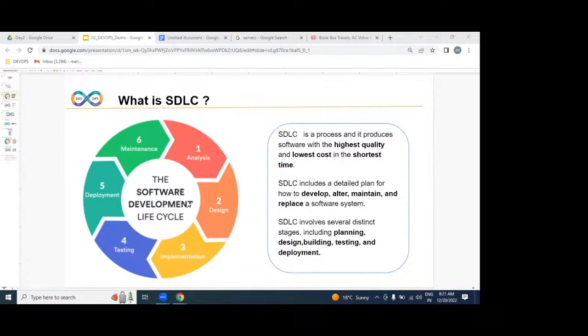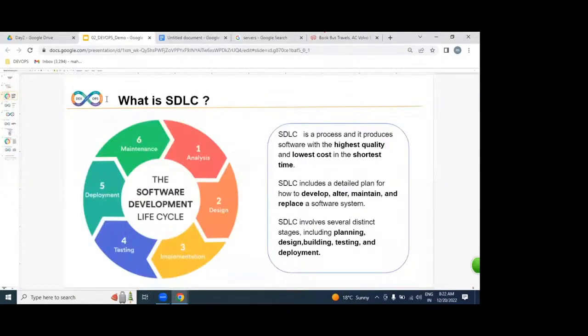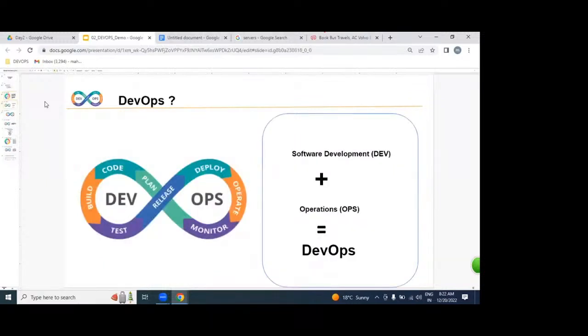Understood? Very simple way to understand. By the end of the day, any IT employee, whether a developer, a tester, or a DevOps engineer, has to produce an application to do business online. His goal is to produce working software as an application, to do business on the internet. That is exactly SDLC. In SDLC, we are going to be implementing our DevOps process.